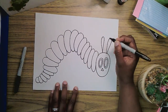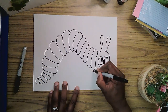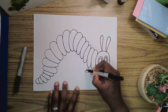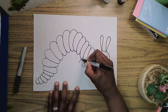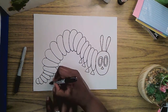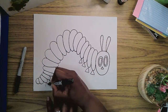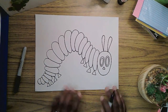Okay. One thing that I loved about this caterpillar is the feet were so cute. So right about here, I'm going to do triangle, one, two, three, and four. Just four in the front, and how about we do four in the front and four in the back? All right, here we go. One, two, three, and four. Voila. Here's a friend we love from a book we love.